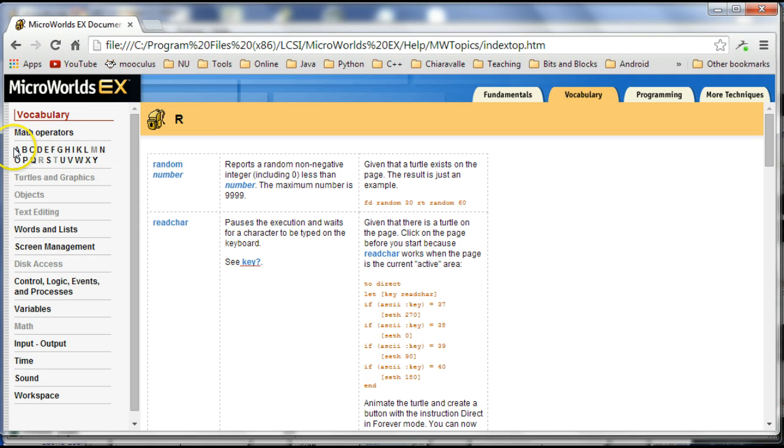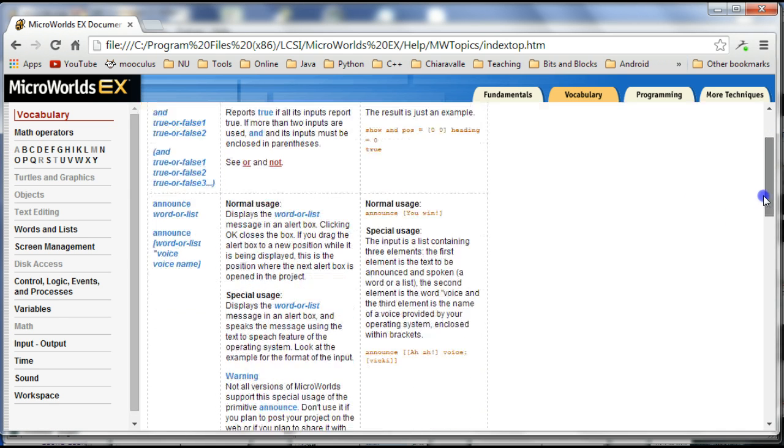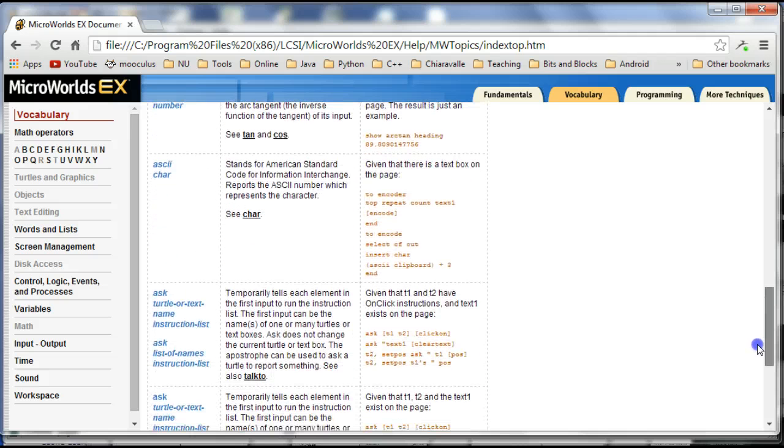It's under A, and it's ASCII, which is an abbreviation. It's pronounced ASCII, and it stands for American Standard Code for Information Interchange. It's basically just a standard way of mapping numbers to each key on your keyboard. Every single key on your keyboard is assigned a number, including the arrow keys.